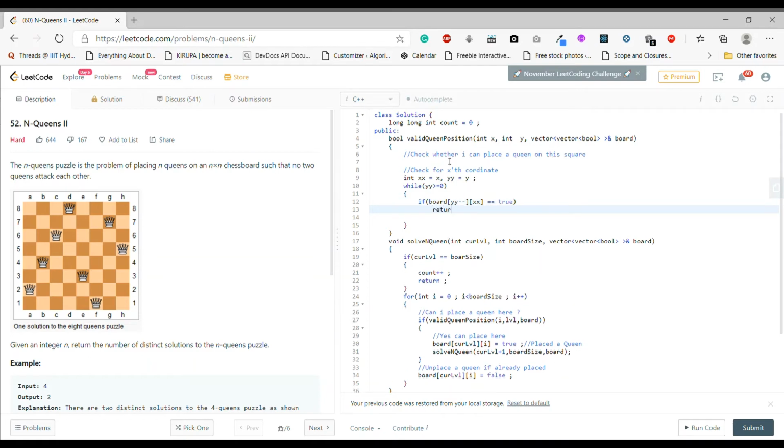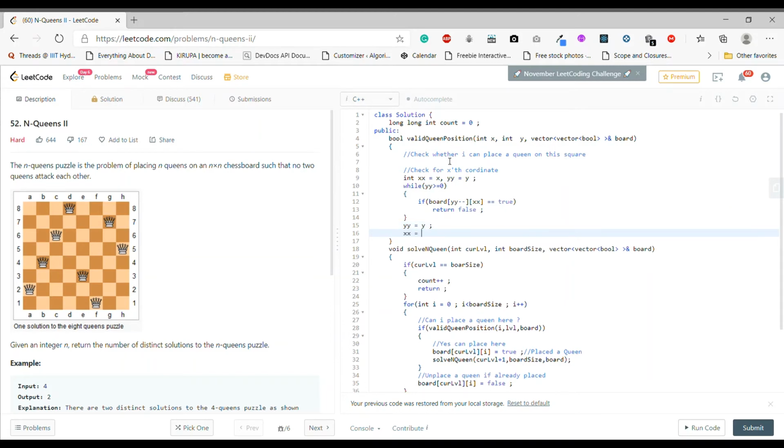I'll say I cannot place a queen here because there's already a queen placed somewhere on this x coordinate in our board, so return false. Okay, now I need to reset my y as y and x. Well, x was never changed in the previous loop, so we need not reset it. Now check for left diagonal.